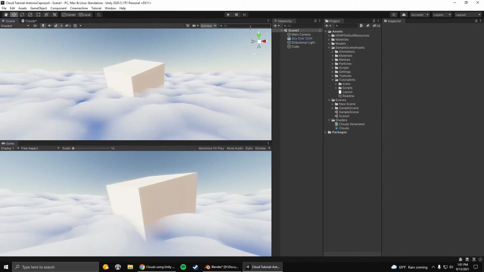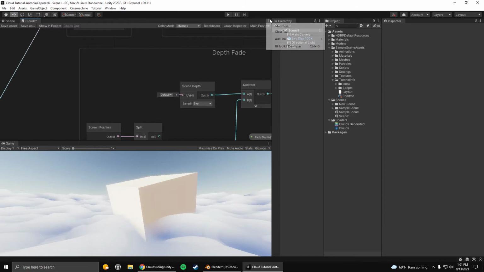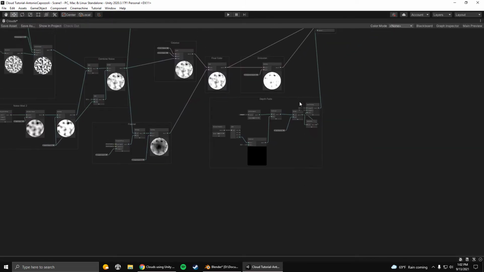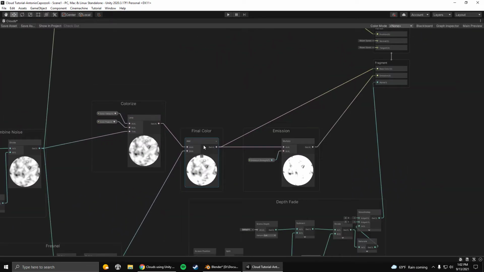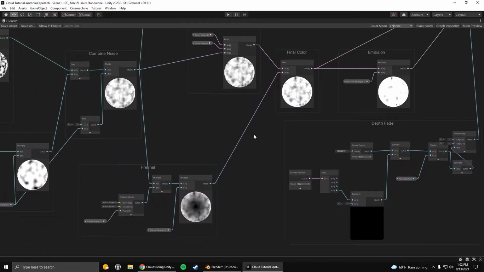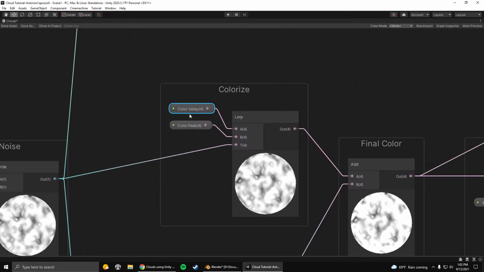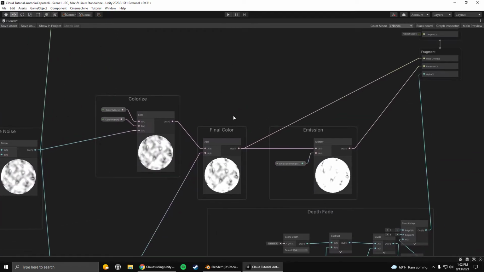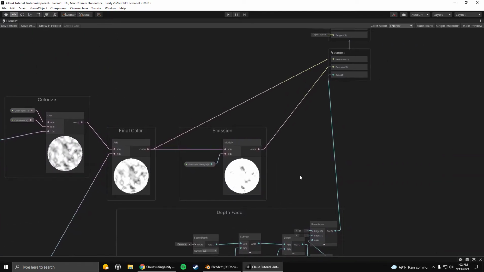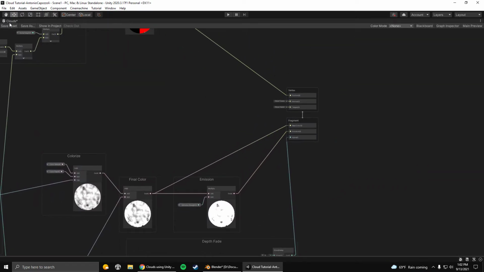So yeah, other than that, we just have a basic color node here that people can put into the valley and peak, so you can change up the colors, and then just some emission, as another added variable.